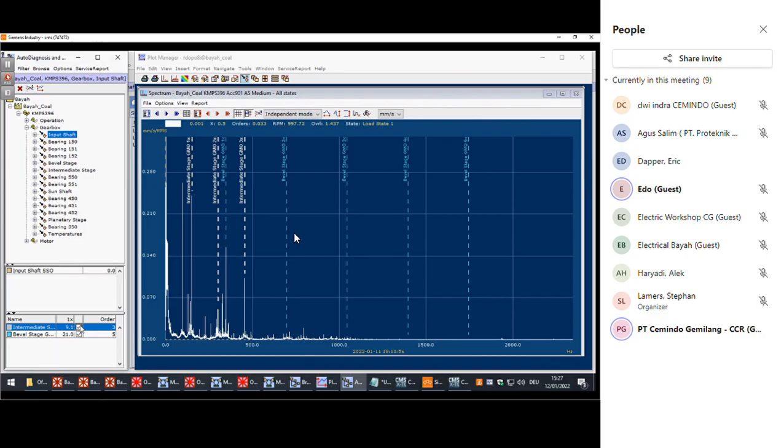About the spectrum of the bevel, can we have an indication in the pinion? Can you repeat the question, please? Yeah, for the bevel stage, the frequency marker, can we read it in the pinion?